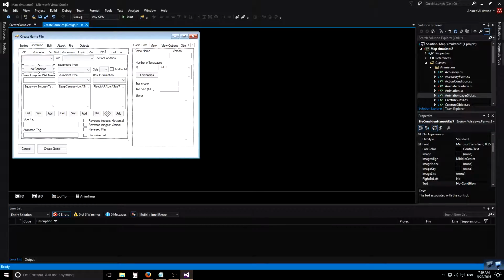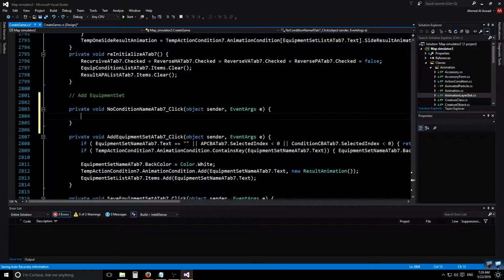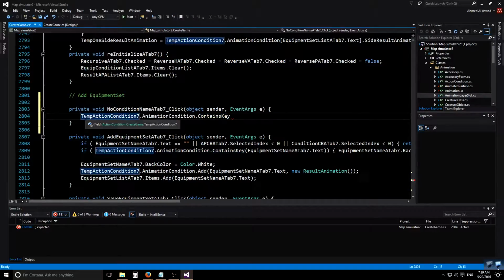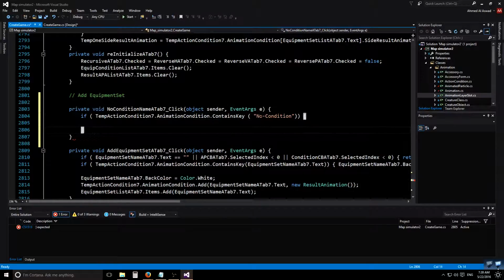What was that? Let's return back. Oops. So if this idiot doesn't contain the key called no condition, then we add the condition.